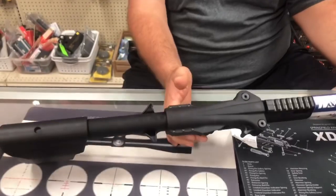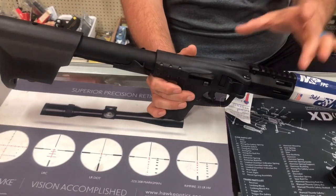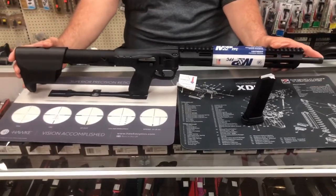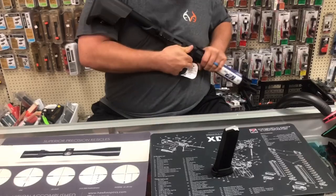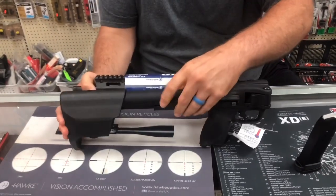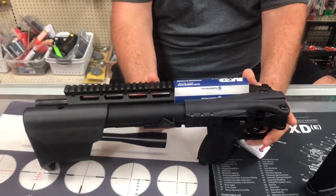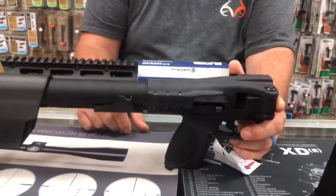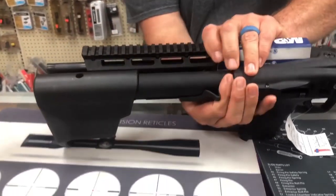All right, let's see. As far as the overall specs, the width over the widest point when it's unfolded is 2.5 inches. The length here, this buttstock is unadjustable, so the length is 30.4 inches. And when it's folded up, the folded up position is 16.4 inches. It's got a little tension lock to hold it together. Overall height is 8 inches with a weight of 80.42 ounces. So it's pretty light for a rifle configuration.